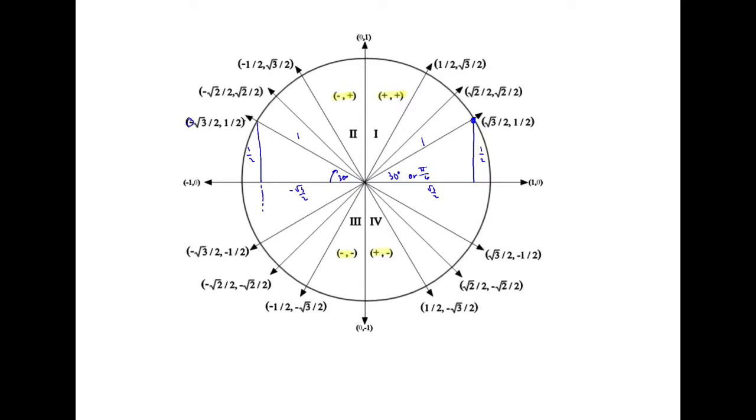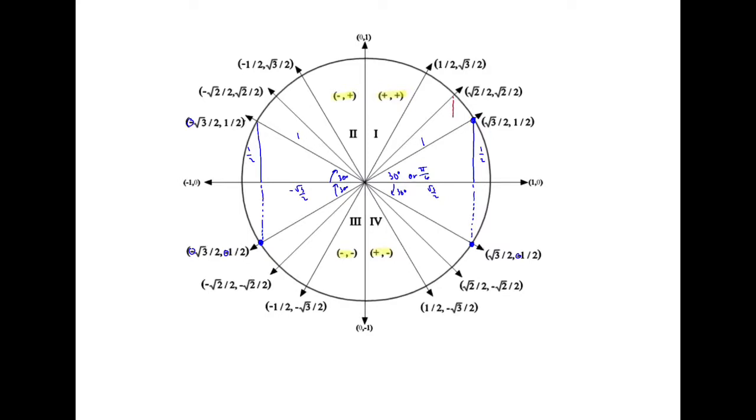When you go down here and create this triangle, this has a reference angle of 30 degrees still. But now your ordered pair right here, because you're in quadrant 3, has negative square root of 3 over 2 and negative 1/2. And then you can do the same thing in quadrant 4. So this right here represents 30 degrees. And then this ordered pair, same ordered pair, but because you are in quadrant 4, it's a positive x and a negative y. And that works for all your 30, 45, and 60 degree angles.